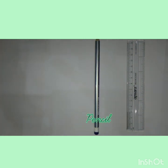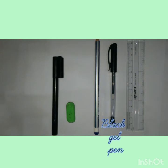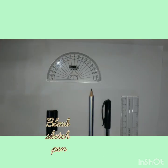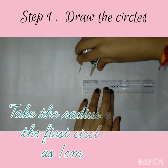Materials required are scale, pencil, eraser, black gel pen, black sketch pen, protractor, and compass.